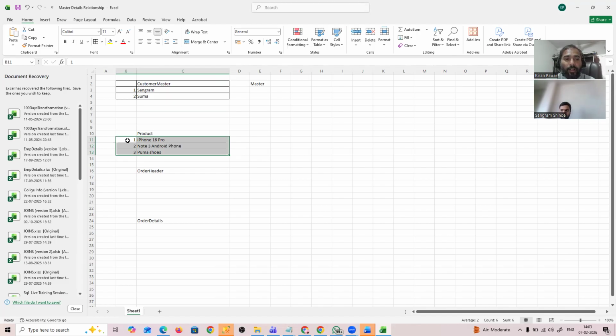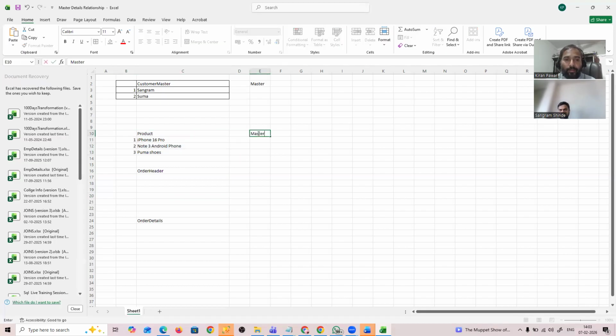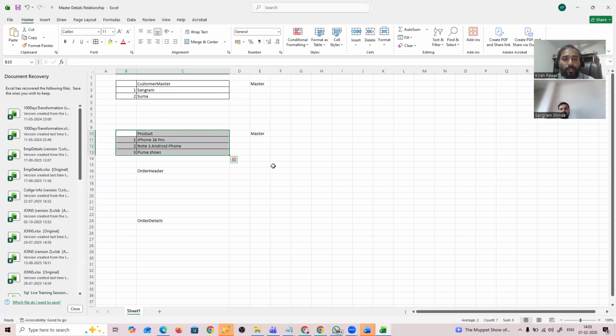This product ID will be there in your order header, and this customer ID will be in your order header table too. So this is also a master table, because there is only one entry. There are no other entries in this. Maybe they can change slightly, like Pro to Pro Plus, but the entry remains the same. That's the reason we call it a master, also concluded as a product master.